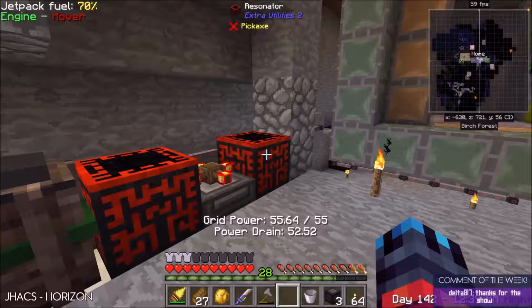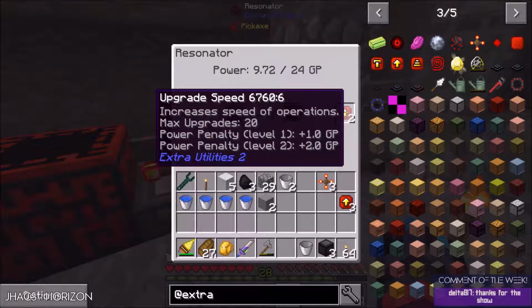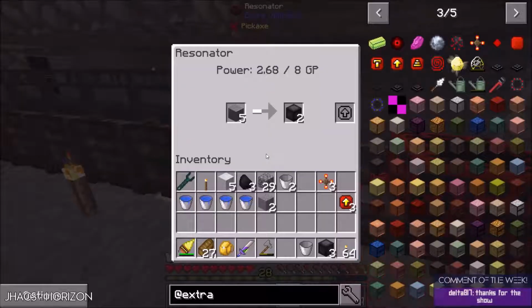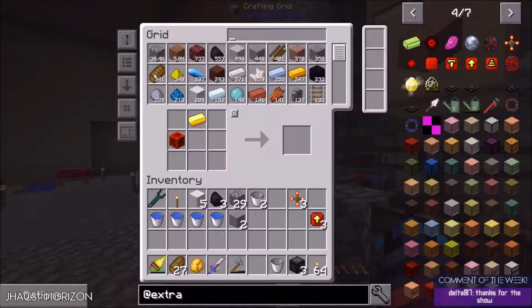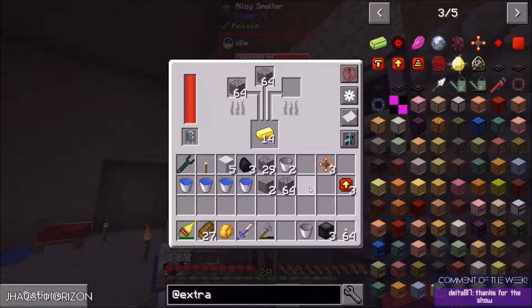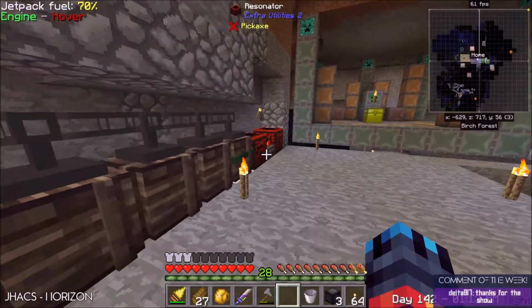Okay, if we were to throw all these in, that's using all of our grid power. It would use 24 grid power to do that. Yeah, we're going to need a lot more grid power, but right now we've got the resonators working. Let's make some more. Let's get some cobblestone cooking in there so we can make more polished stone.